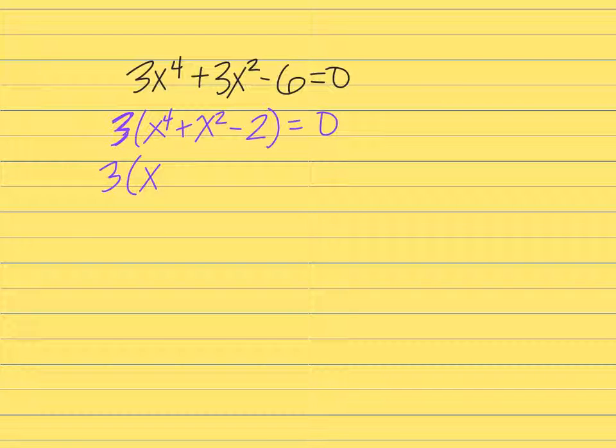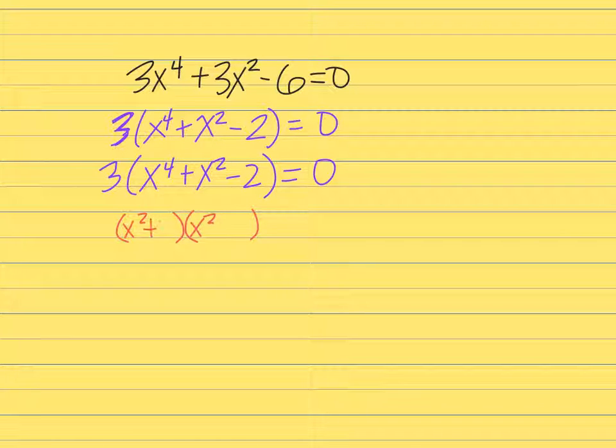Technically, I could divide both sides by 3, so that 3 doesn't really matter a whole lot now. It doesn't have an x with it, it's just by itself, so it could be divided out. Now this actually is a lot like the last problem. I have an x to the 4th again, but this is still a trinomial, so now we know that I can split x to the 4th up into x squared and x squared. And then I need two numbers that multiply to negative 2 but add to 1. So I'm going to say plus 2 and minus 1. The x squared plus 2 can't factor anymore because it's only 2 terms and it's not the difference of 2 squares or something like that. But x squared minus 1 can factor into x plus 1, x minus 1.